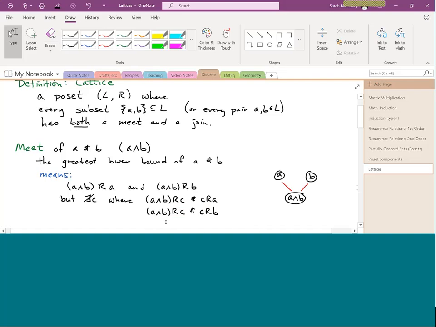Okay? So in terms of a picture, here's what you would typically see. You'd see in the Hasse diagram your elements A and B. You go down from your elements A and B, and the first one in common that's below these two guys, that would be your meet. Now we're going to see a bunch of examples later on today, and the meet doesn't always look in this exact orientation. If these two guys are at different levels, maybe you have to go further down from the one that's at the higher level to get to the meet and stuff like that. But this here is the classic picture that people think of in terms of, how would the meet look inside of your actual Hasse diagram?